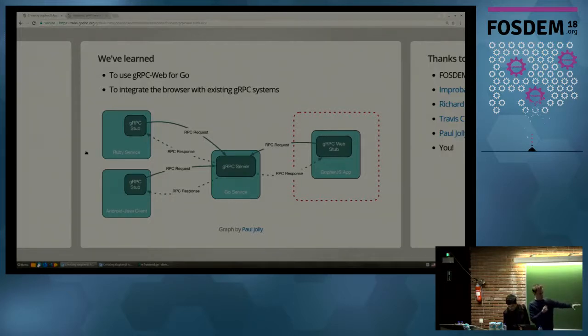Of course, you can replace the Go backend gRPC service with any other gRPC service. I encourage you to look at the boilerplate repo and the official repo, which will be linked on my talks page. There are all kinds of examples of using this in different scenarios. Hopefully, next time you want to write a GopherJS app, which should be soon because it's great, you can try using my library.